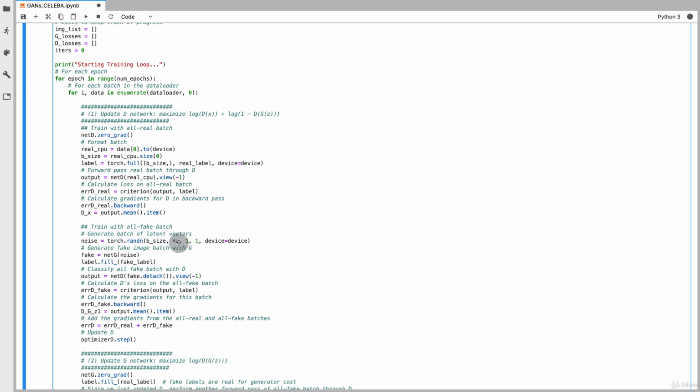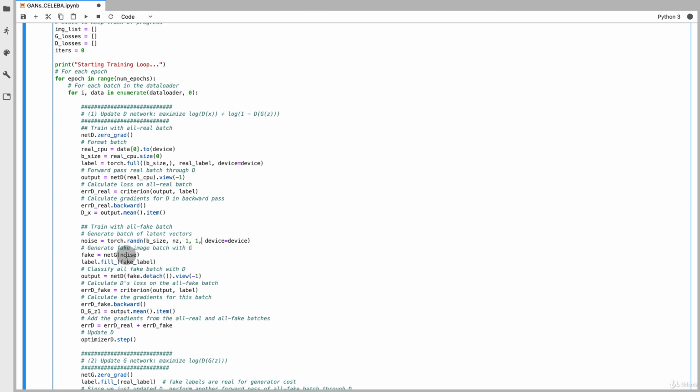In fact, this is not an image, but you can look at it as an image. So we have the dimensions batch size, then noise dimension, which can be interpreted as the number of channels, then height and width. So this is our input noise image.